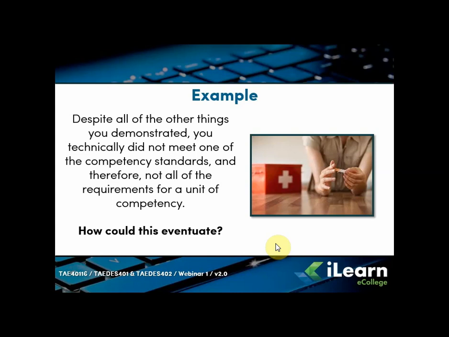Just keep that in mind, because later on in your course, you'll be designing your own assessments, and then you'll be assessing students. So not only will you need to know that you're designing assessments to cover all the criteria, you'll also need to learn how to assess a student's work. Okay, and doing the assessment seems to be a large component of a trainer and assessor role. Obviously, it's trainer and assessor, so you assess.